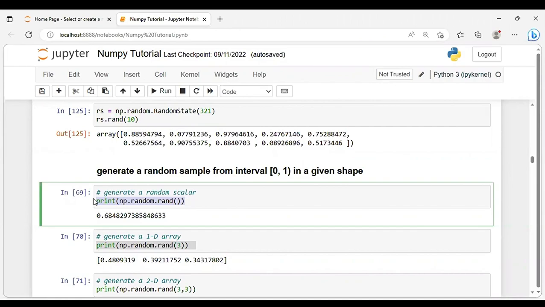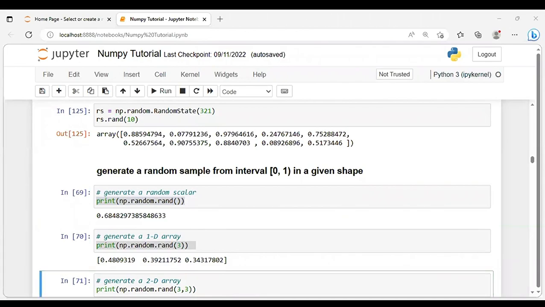After successfully installing, it gave a warning, and now it is giving the same error it gave previously. NumPy is not recognized. Can you share the warning in the chat? I have shared it in chat. Okay, let me check that. Can you restart your kernel and check? If it is not working, then use Google Colab. Yes, sir. Restart the kernel first and then check. Otherwise, use Google Colab.